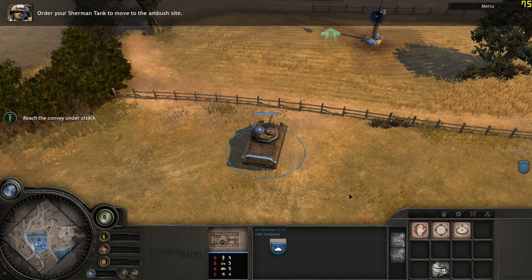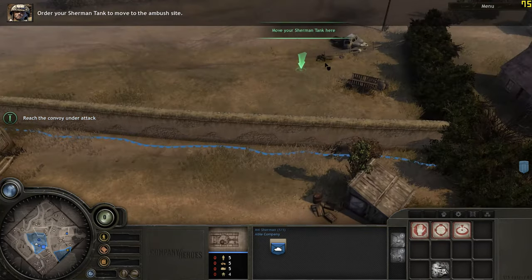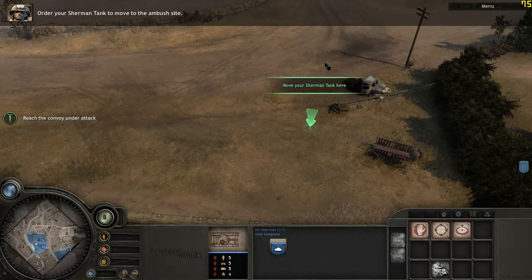Sherman on point. Advance. Get us rolling. Use your Sherman tank to move to the ambush site.